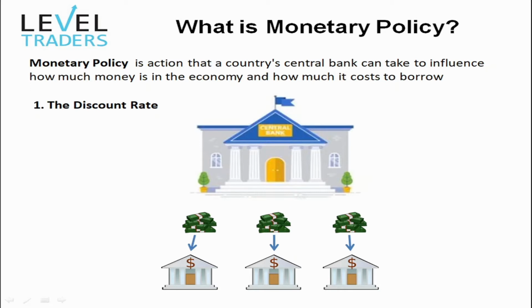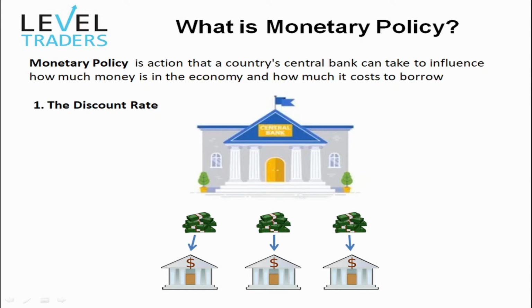So to start off with, what is monetary policy? Monetary policy is action that a country's central bank can take to influence how much money there is in an economy and how much it costs to borrow. Now, why is that important, you might think? Well, depending on how much money there is out there, some of that money will go into investing, into stock markets, into forex markets, into commodities. So it's important to understand how much money is out there based on what the central bank does.